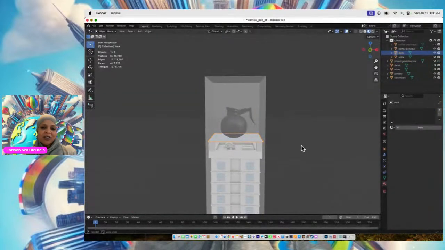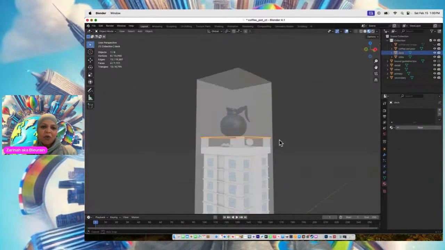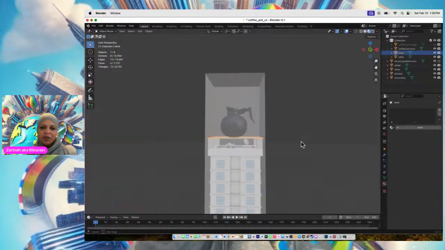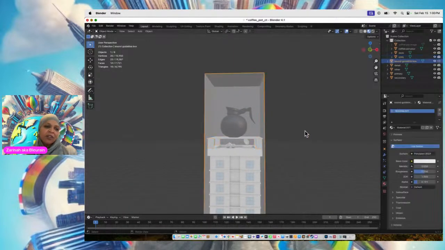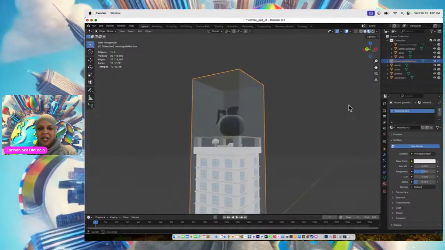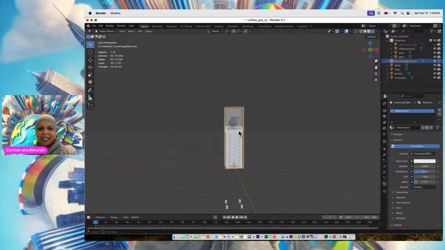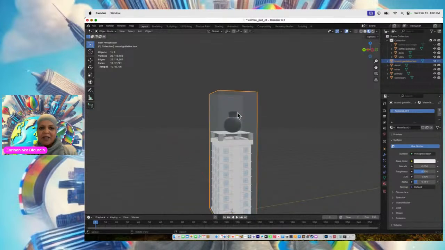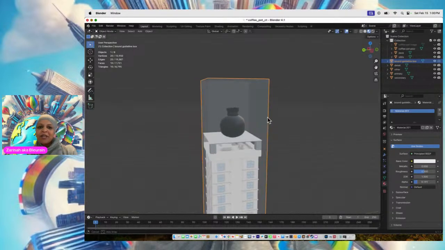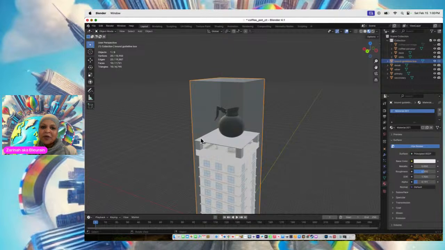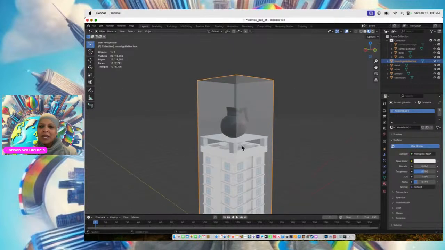When it's all said and done, your whole ornament has to be one whole thing anyways, so you can't have all these different parts. Right now I have this, everything will have to be joined together. So yeah, all right, we got that looking good. You also can't have floating objects.